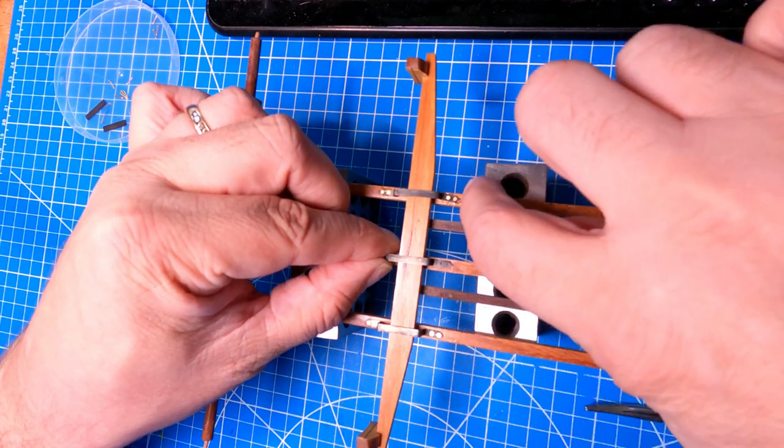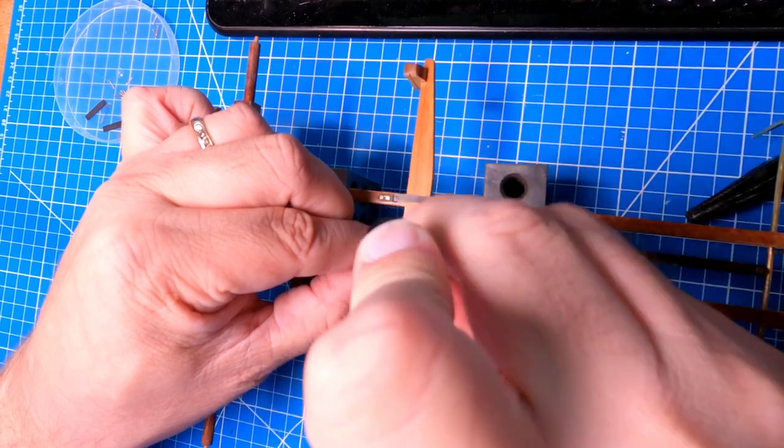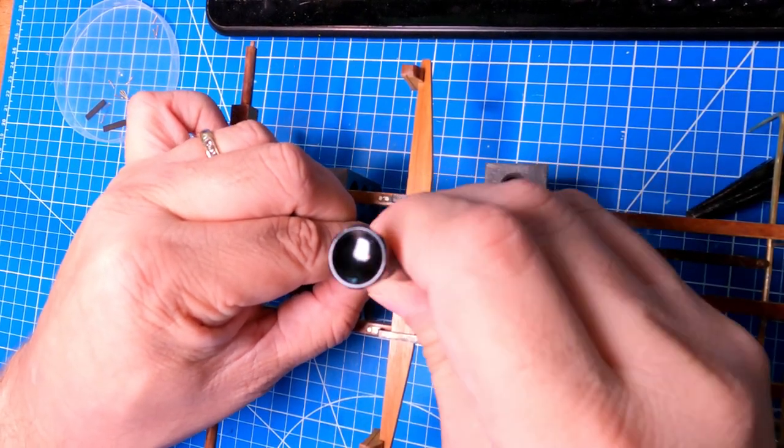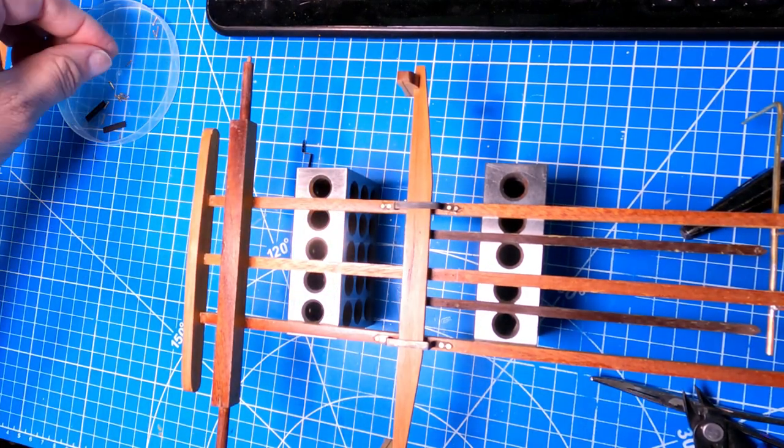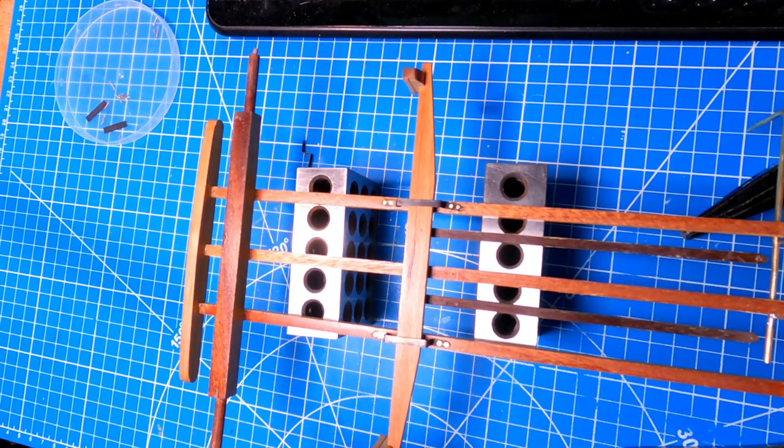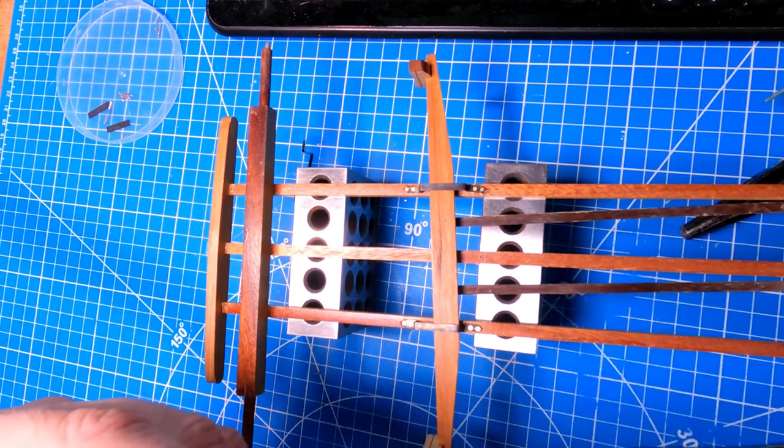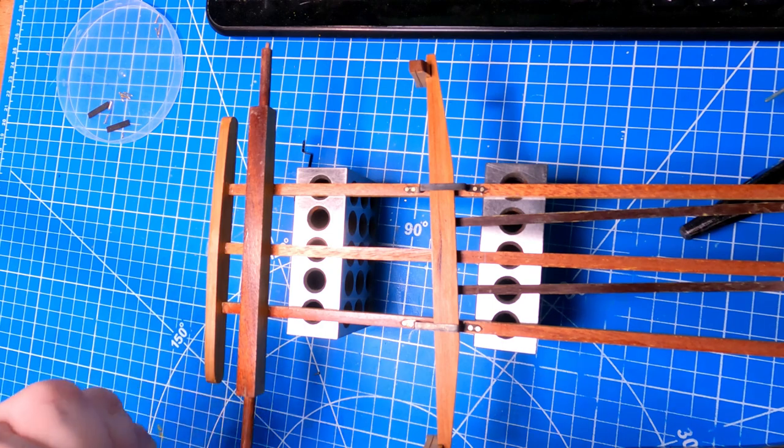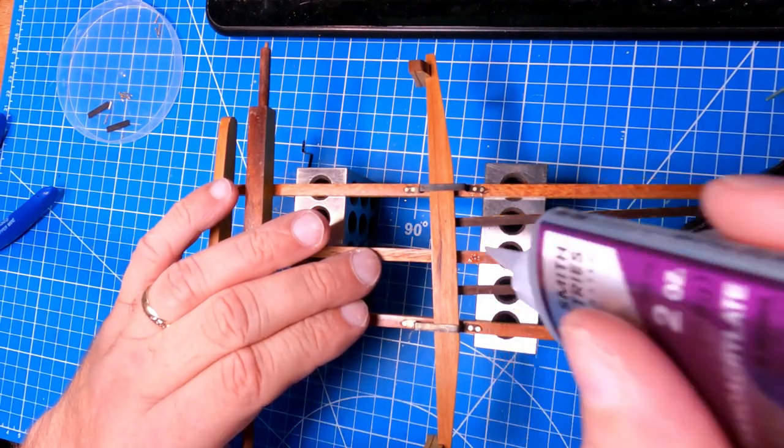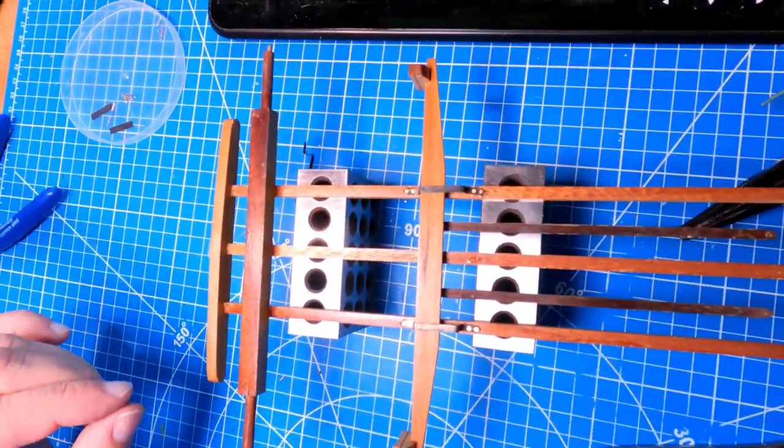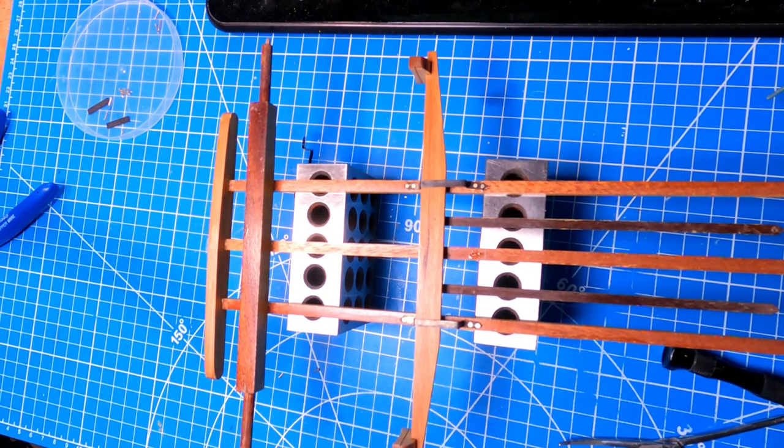Got two of them in place. I put one in place. Marked a line to square across for the other two. Then, I'm just coming in. Drilling the hole. On one side. Then, I'm taking my nails. And, cutting them off. So, they're shorter. Because the nails are five millimeters long. And, those boards are five millimeters thick. And, I really don't want them coming through the other side. So, I cut a little bit off the nail. Then, I come back. I put a spot of glue here on top. Make sure my brakes are back.